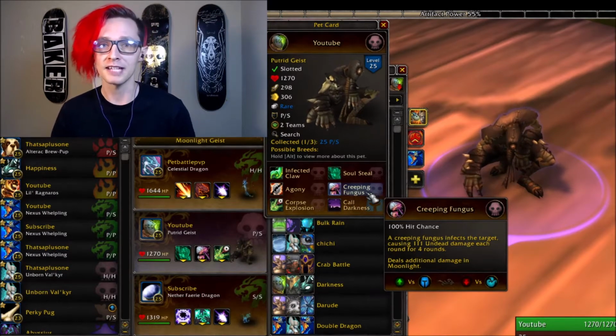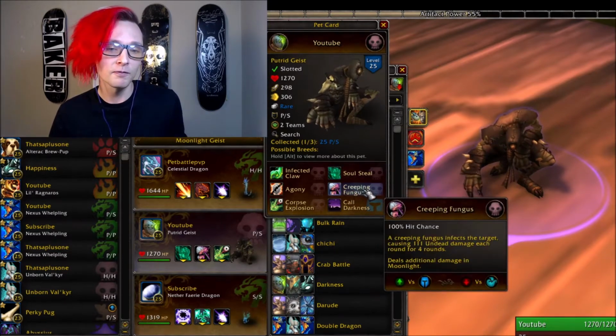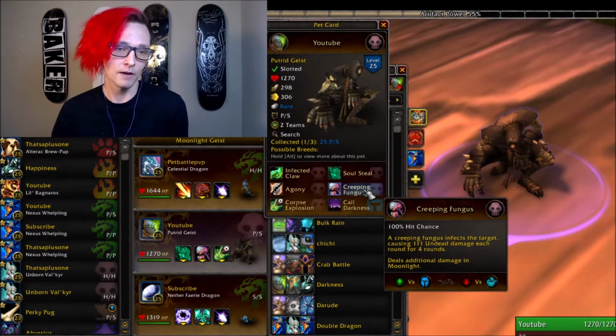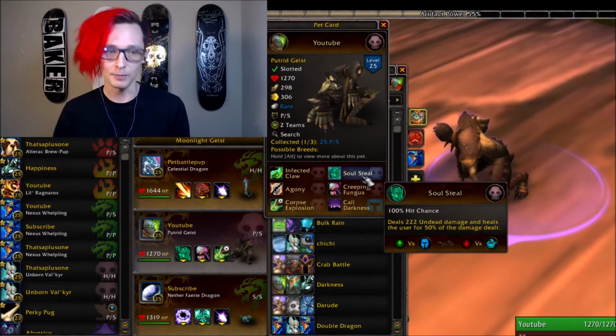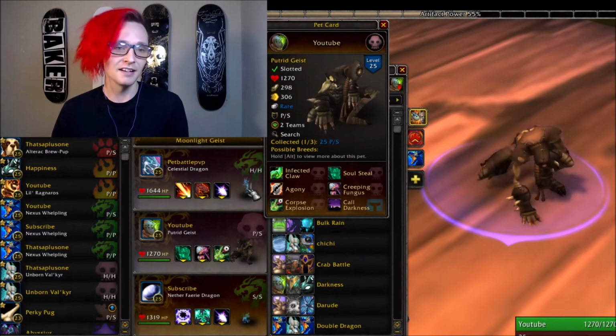What I really like about this attack is there's no cooldown on it, and if they try and switch around, you can just apply Creeping Fungus to everything. It applies a 111 damage dot that lasts for 4 turns, and it's increased while Moonlight is active. So I figured, since we have Creeping Fungus, and since we can go for Soul Steal, which restores health after every single time we deal damage, let's make a Moonlight team and see if we can make an undead Moonlight team.